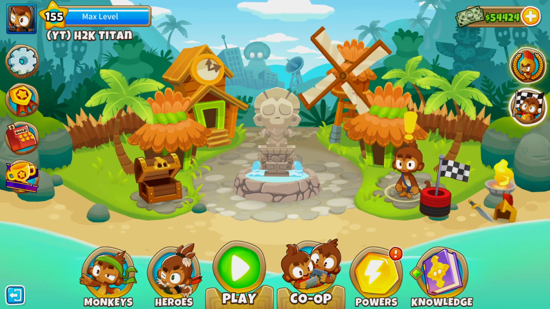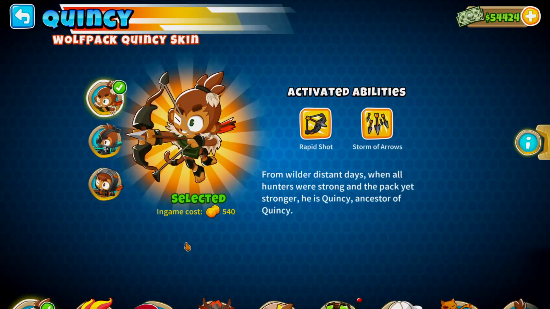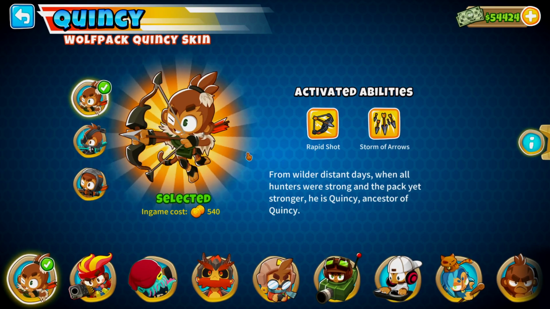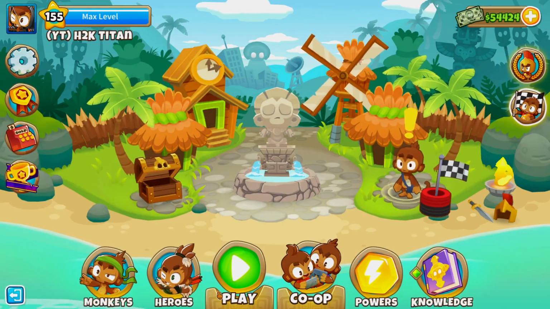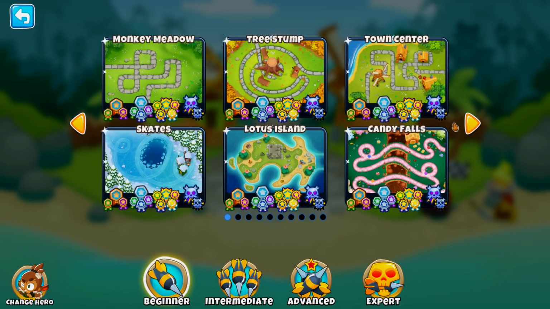So today's video, we're going to be doing something new, and I'm going to be putting the heroes to the test. So what I'm going to be doing is I'm going to be starting off with Quincy, and then we're going to be seeing what round each of the heroes can go to. Of course, we can't see what round Benjamin can go to because, of course, you know, Benjamin can't pop balloons.